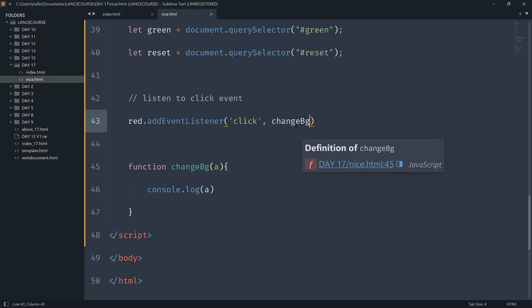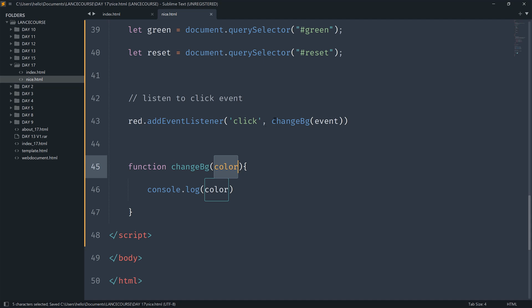So in order to do that, we will pass in a proxy function, a function that will be an intermediate which JavaScript is going to call. So when JavaScript calls it, it will pass it that bunch of event data. And now we can decide inside that function to call our change background function. So basically, how do we do that? It is called passing it an anonymous function. So you just write a function here. It doesn't have a name. That's why it is an anonymous function.